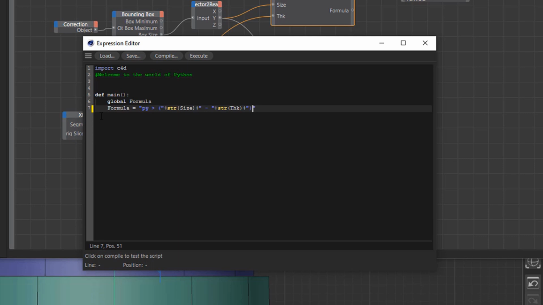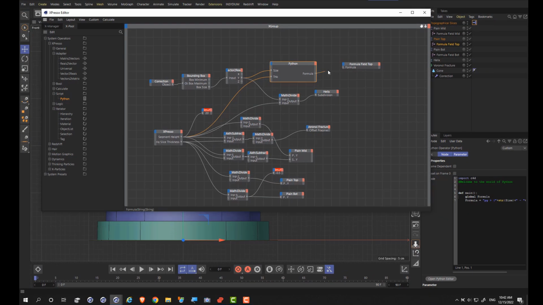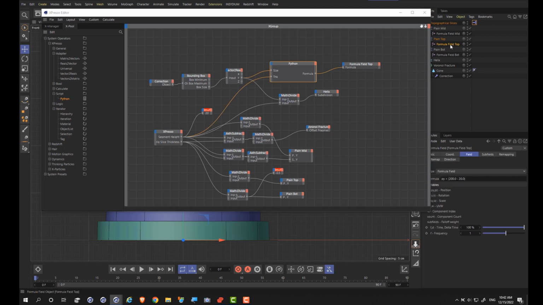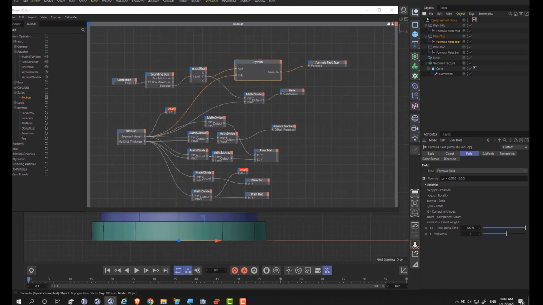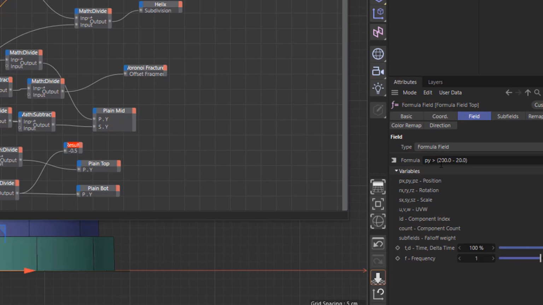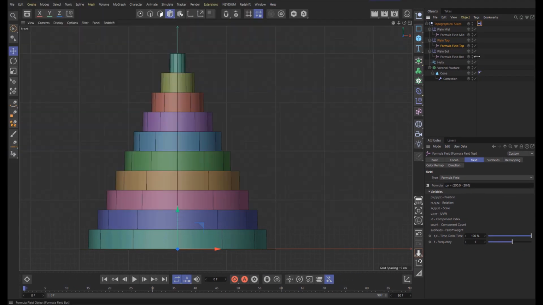So that's going to create a string for us. And let's test that. So plug formula into here. And then go to formula top. Yeah, it now says py is greater than 200 minus 20. So now that should work.